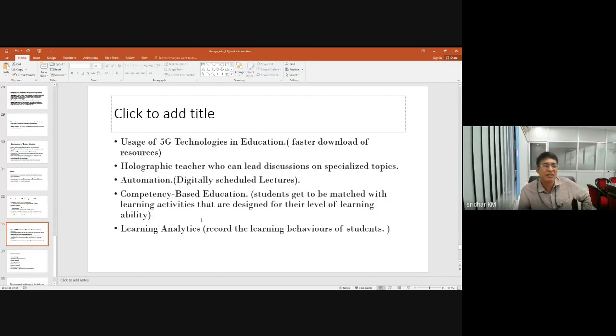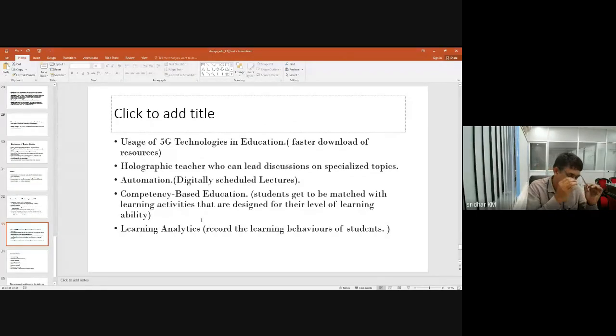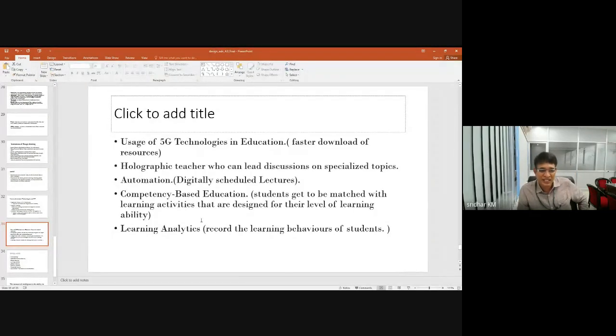5G technology. We know that visualization nowadays is very difficult because of the lower speed of data transfer. As data transfer speed increases, virtual reality will become more sophisticated and easy, because the time lag in buffering will be avoided, and directly we have a real participative experience, a real in situ or in vivo experience of learning. So the faster the downloads of the resources, the greater will be the participation.